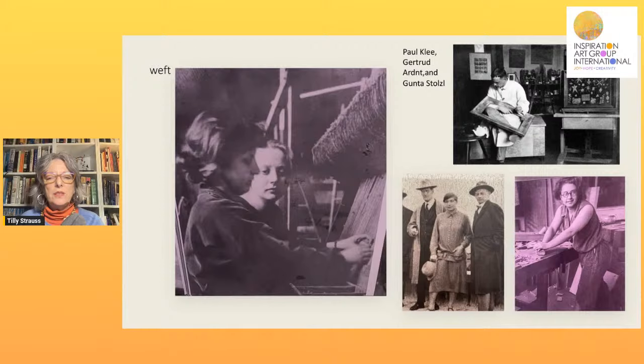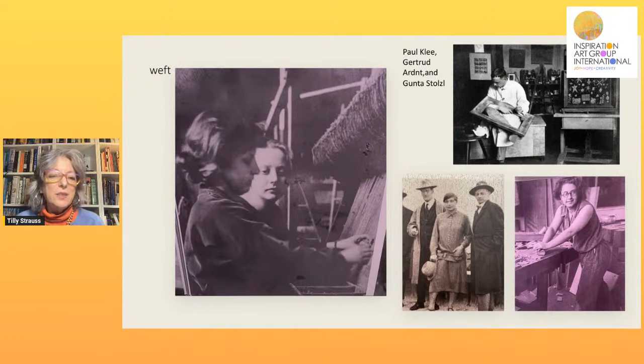And a lot of the students in the weaving department had to kind of figure out the techniques of weaving on their own. But Klee wrote in 1915, I thought this was interesting, quote, "The more horrifying this world becomes, the more art becomes abstract, while a world at peace produces realistic art." And I thought that also spoke to the Bauhaus embrace of abstraction and the timing of everything.